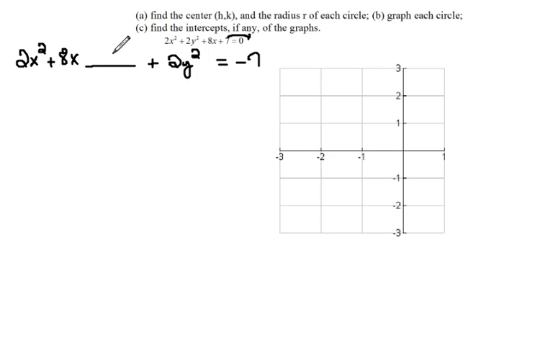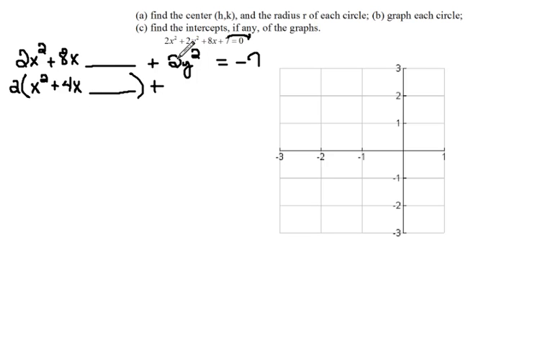Alright, looking at our x's here, we'll deal with x's independently of y's. You can only complete the square if the coefficient in front of the x squared is a 1. In this case, we have a 2 in front of that x squared, so we actually literally have to factor that out the front. So if I factor the 2 out, I now have x squared plus 4x and then a blank, and then I'm going to close my parentheses because I'm just factoring it out of the x's.